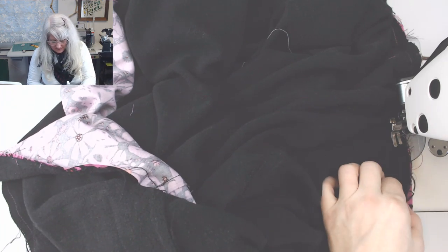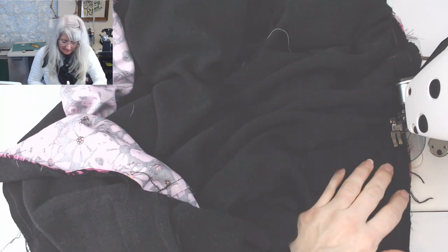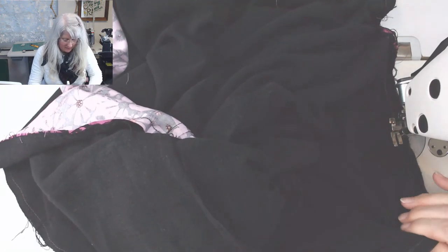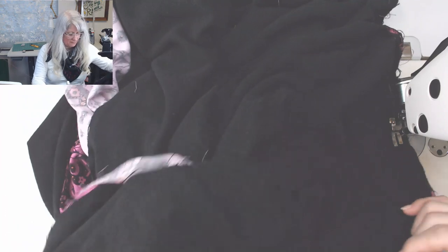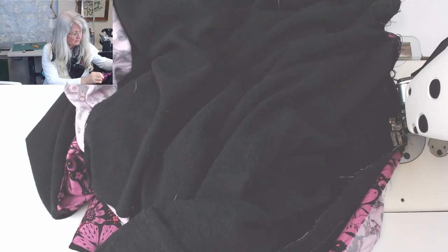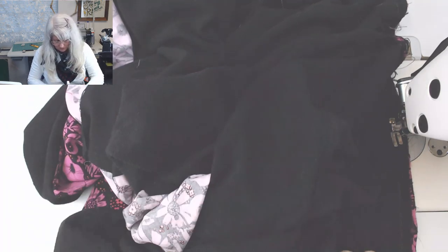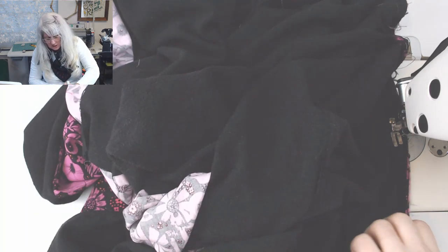Right? I know. It's not hard to make pants, is it? It's empowering. Pants are really easy to sew. It's the fitting that people have to worry about mostly. Home stretch, ladies and gentlemen.